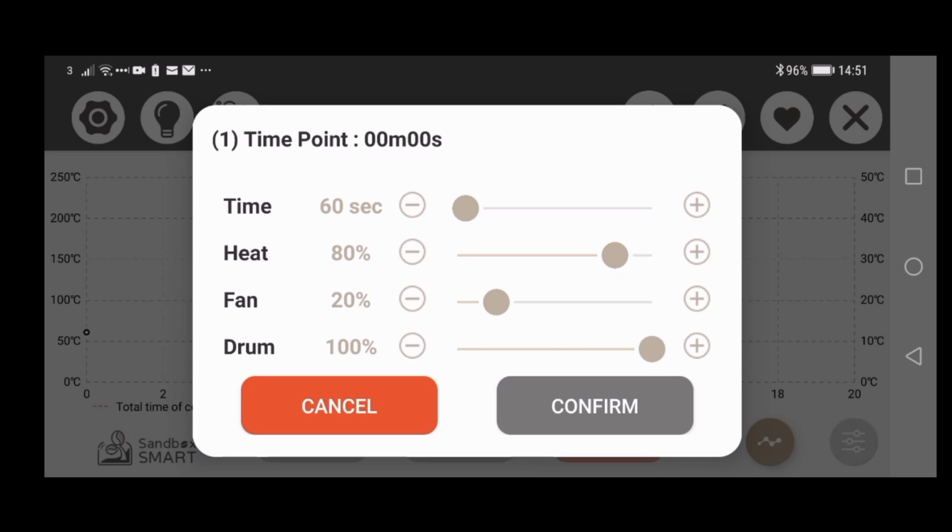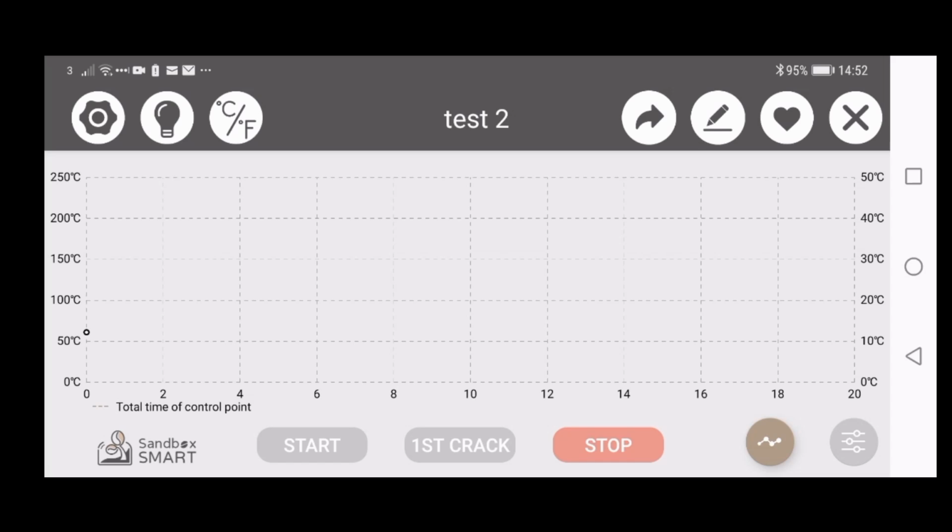Now, there's not a lot of moisture going to come out in that coffee. I could even set 90%. Let's set 90%. There's not a lot of moisture going to come out of that coffee, probably for the first couple of minutes. So if I say confirm, that'll give me a nice warm-up. And I'll do my next point at 2 minutes.